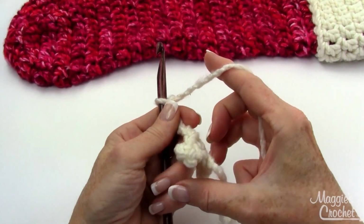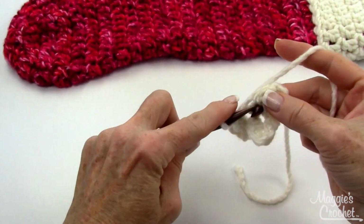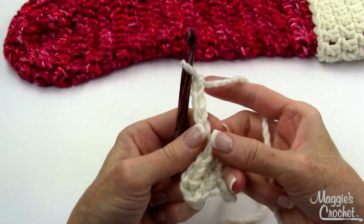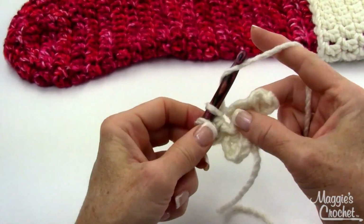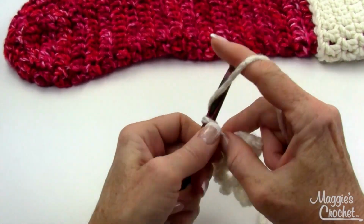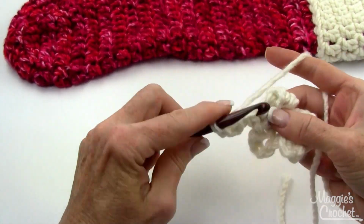And you're turning like the page of a book, like that. And you work 2 singles in the first single. And then you single in the next. And that's row 3. 1, 2, 3, 4, 5. And turn. 2 singles on the first one. It's pretty much all the same, each row. 1, 2, 3, 4, 5. That was row 4.